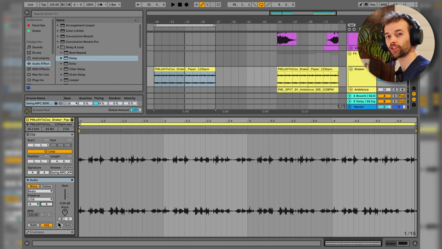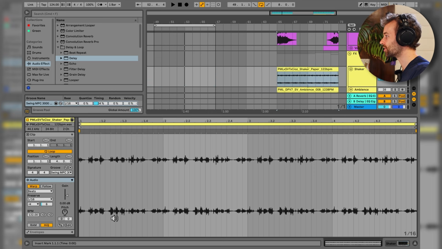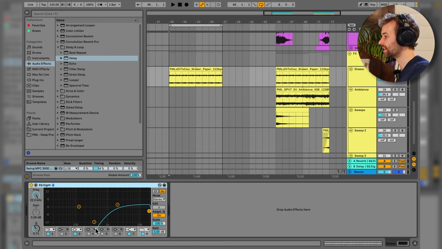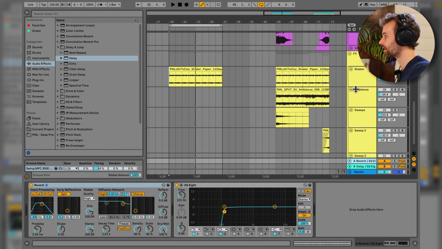And so this loop just adds a little bit more interesting texture to the track. Let's undo all that to reset it to the original volume. Next, let's take a look at the effects. And you can see that really all we have here is just this EQ8, which is just reducing the level of those low frequencies. And then we have this, of course, being sent to that return track with the reverb on it as well.